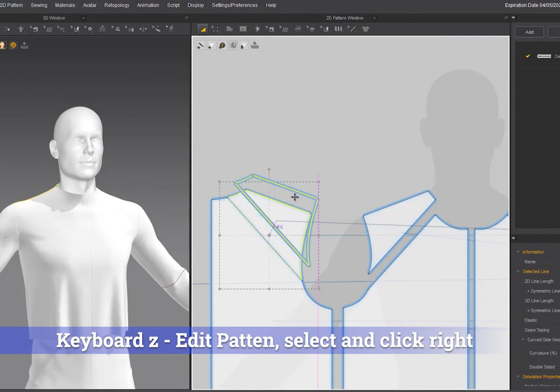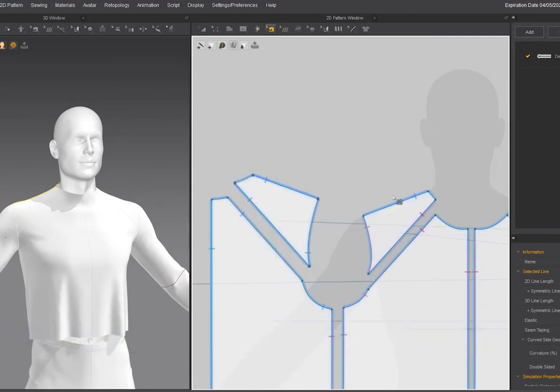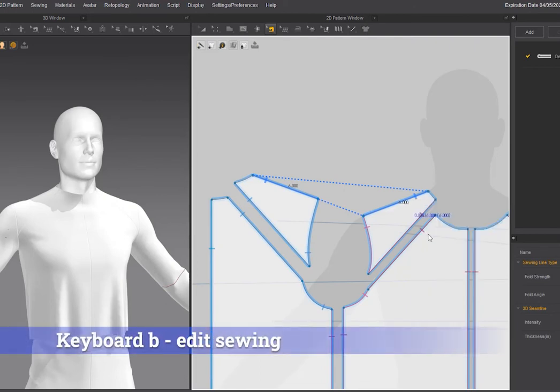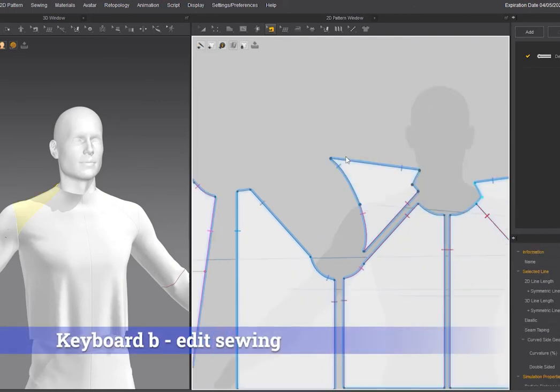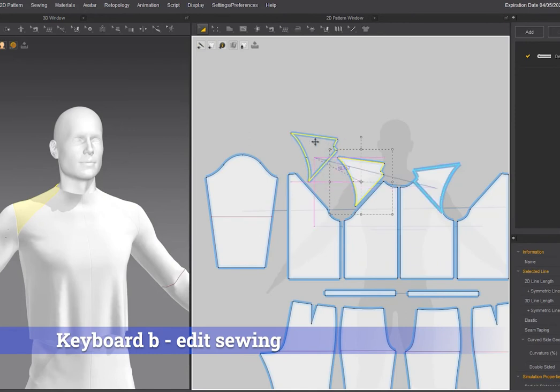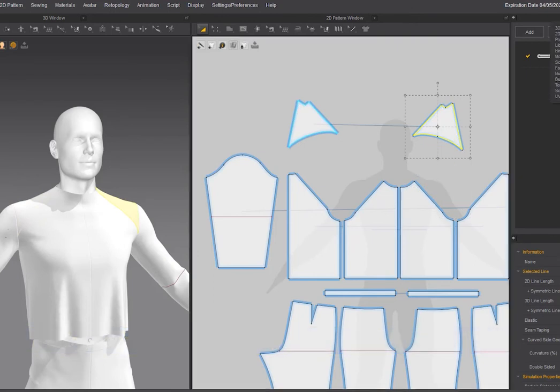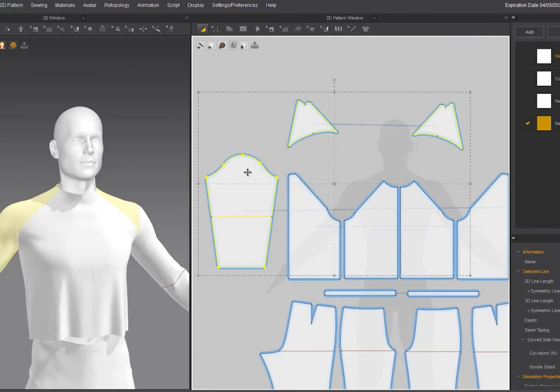So now we have the top part of the Raglan sleeve, and what I'm going to do is merge those two pattern pieces together. And so you can see this a little better, I'm going to create a new fabric and assign it to the sleeve.